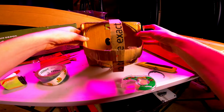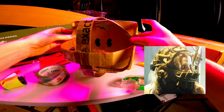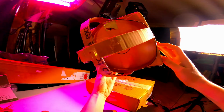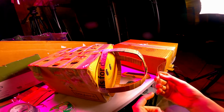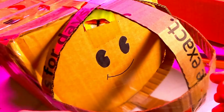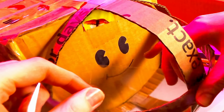Looks like one of them Saw headsets, don't we? Well, don't worry, buddy. We're not gonna kill you elaborately. Not today. So far, the setup was working exactly how we envisioned. Isn't that right, past me? Yes. This is perfect. We want to be able to see your beautiful face. And the clear tape will allow us to do that.